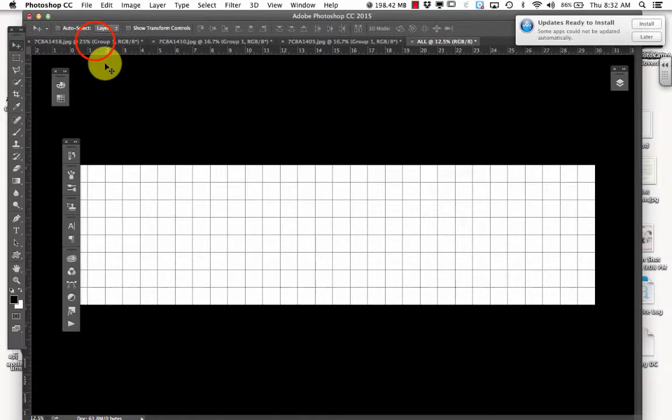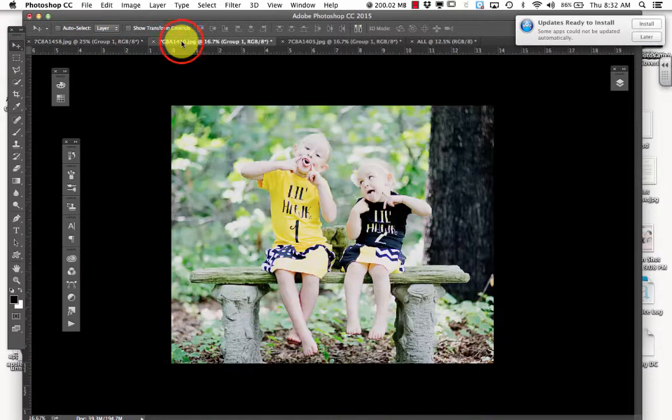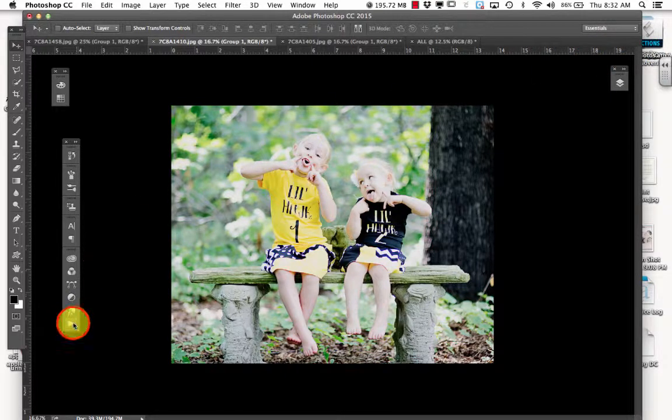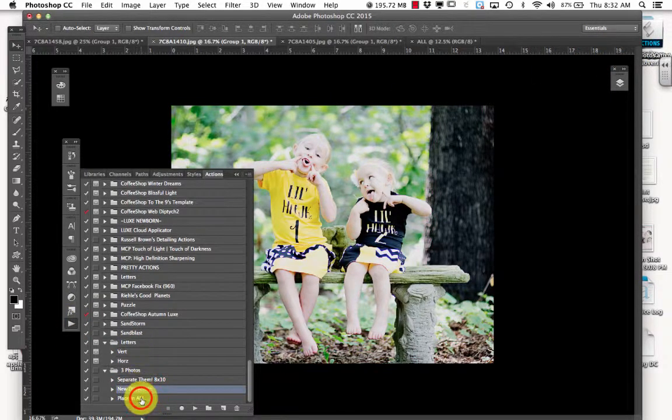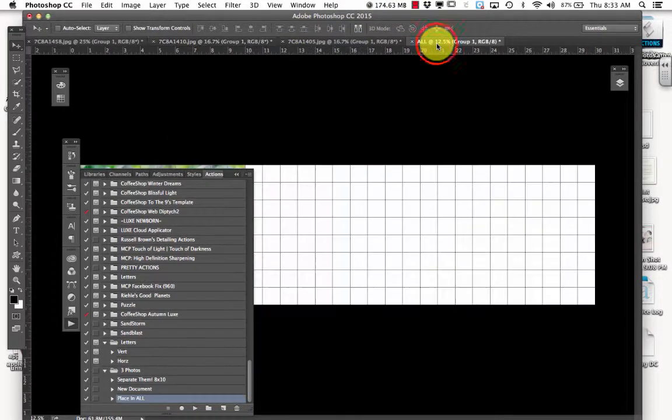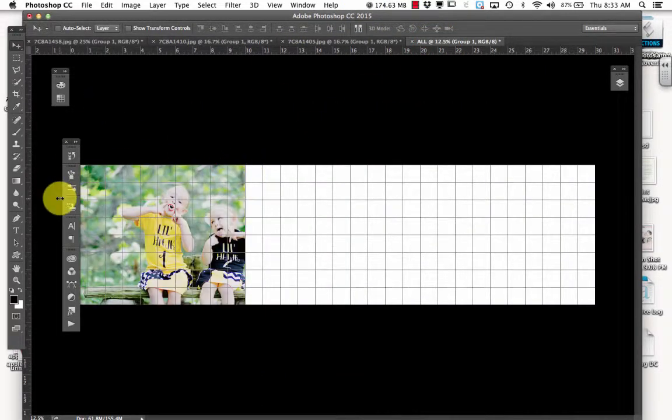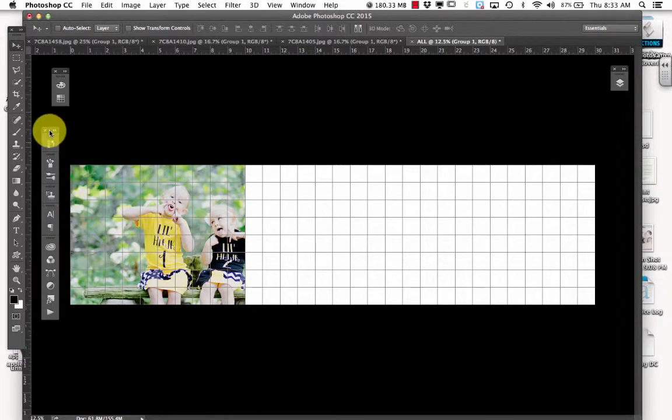Okay. Then I'm going to go into my first image, which is going to be this one because that's going to be my background. So when I look at it straight on, this is going to be the image that pops up. And I'm going to do the place in all. So I'm going to press that, and now I have this whole image right here.